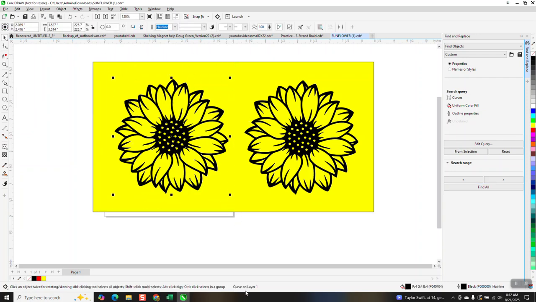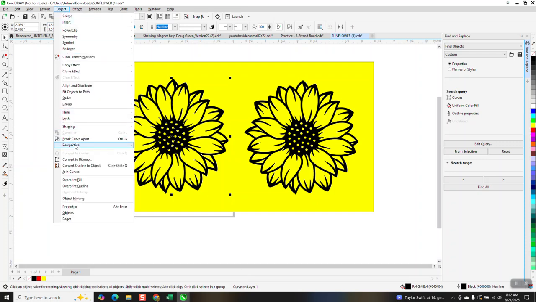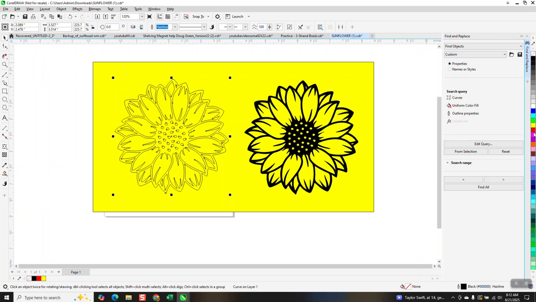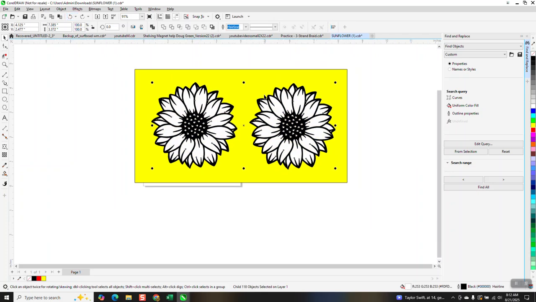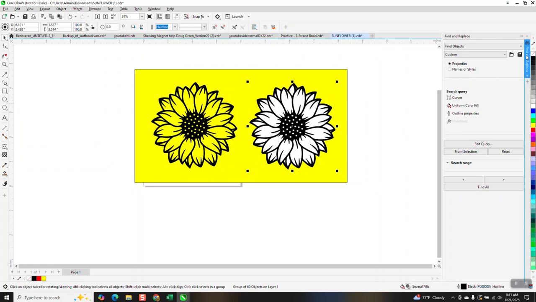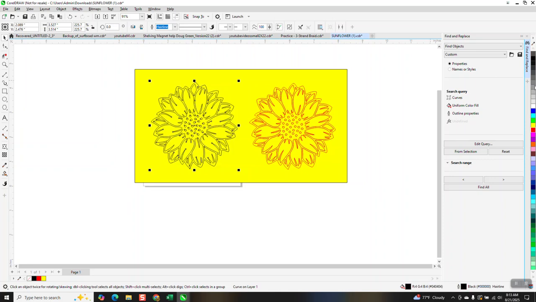Now I only have a curve on one layer. Let's go to object, break the curve. Well, we don't want to do that, but I was going to just show the difference. So let me back up here. Tell you what, I'm going to Control C to copy that and delete that. Then from selection, find all, and delete that. I'm going to paste this other one back in like it was. Then I'm just going to take away the fill and add an outline. So on this one, I'm going to take away the fill and add an outline.